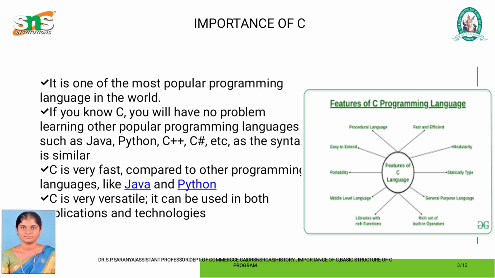So what are the features of the C programming language? It's a procedural language, it is fast and efficiently executed, and easy to execute. The main reason is its portability. Portability means it's adapted to any OS, not only the Unix operating system. It can be accessed on Windows XP, Windows 11 and so on. And it's a general purpose programming language, and its comparison speed is very fast.